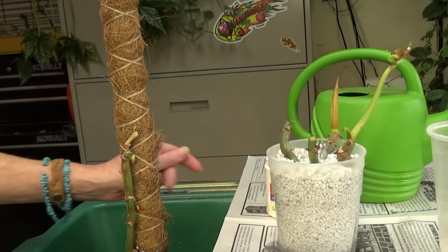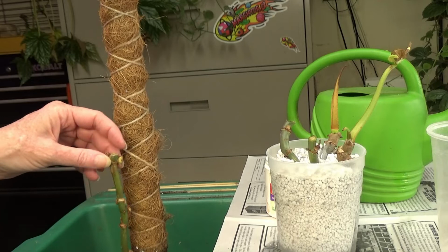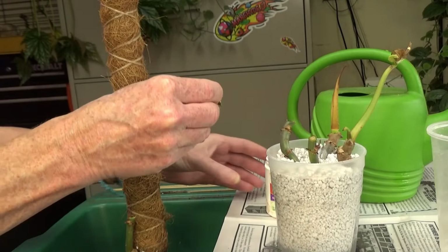This one, I think, was just a dried up piece. I think I'm going to take her down to right about here. Leave the rest of this one in the pot. And then this has got one, two, three nodes on it. Stick her down in there.